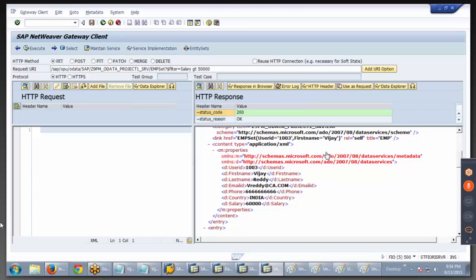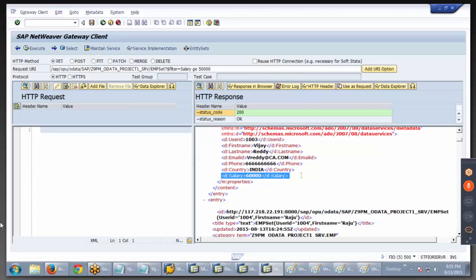So I'm using the AND operator. I'm not expecting an error as per our rule. Let me try here. There is no error. So this type of syntax will work: user ID EQ 1003 and we are using the AND operator, country equal to India. All these things will work in your filter option.